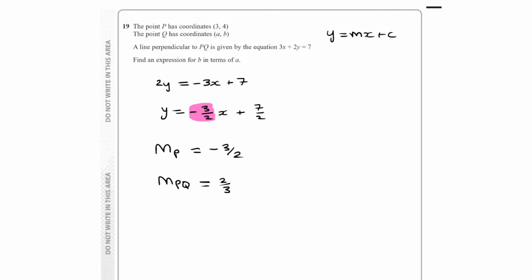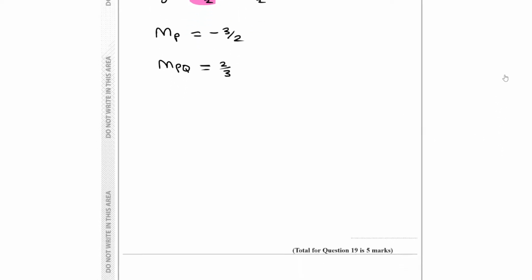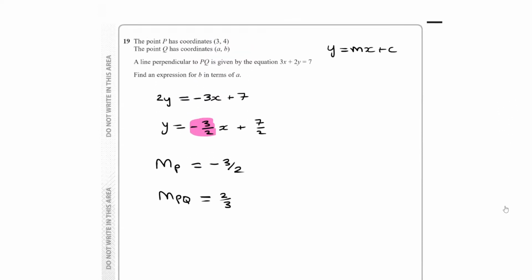How many marks is this? I think they gave you the whole page, so 5 marks actually, this one, 5 marks. How many marks for this bit of the question? I don't know if that's what you were asking. You get 1 mark for either rearranging it or writing that, this is the 1 mark, that bit there so far. You then get another mark for writing the perpendicular gradient, which is 2/3. That's already 2 marks so far that I've done.